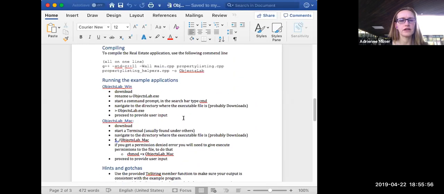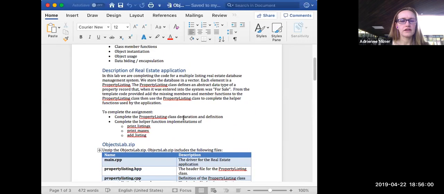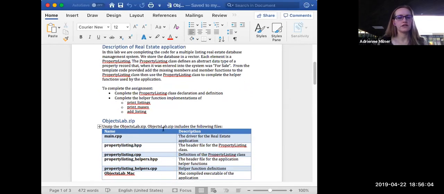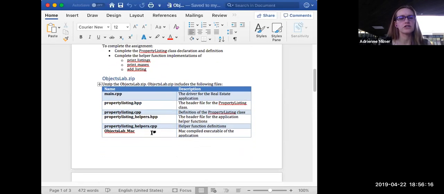So stuff about running it. All of these files, I think, have code existing in them already. Maybe not main.cpp; I may make you do that pretty much from scratch.